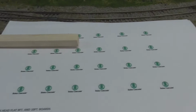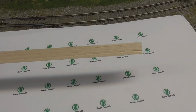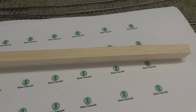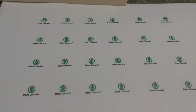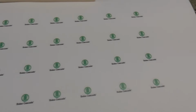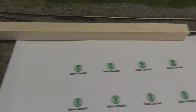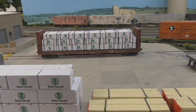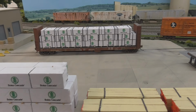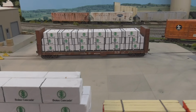My lumber loads are basically a piece of balsa wood, and I cut it down to different sizes on my table saw, make them whatever height I want, and then print up these pieces of paper with the various logos on them. This one just happens to be Boise Cascade, and I have many others. I just print them up, cut them out, wrap the boards with them, and then put some straps on them, and they're ready to haul. By the way, you can get that balsa wood in packets at Michaels. They come in a couple of different sizes, I believe. Like I said, I just cut mine down to what size I want.